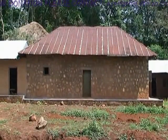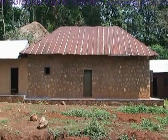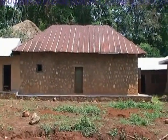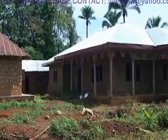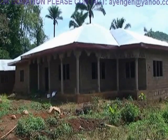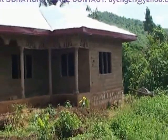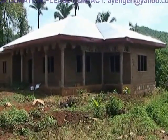With changes in time, it became very imperative that the Fon needed a new private residence when Fon III of Bamunkumbit ascended the throne in 2003. With that, he raised up this new Fon's private residence to fit into that purpose. It is a well-structured building with several sleeping rooms, a parlor, dining, kitchens, and several toilets.